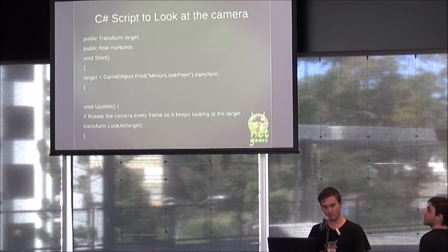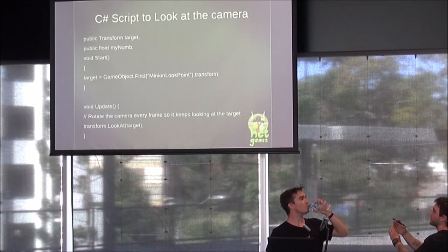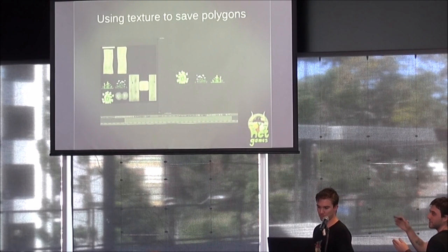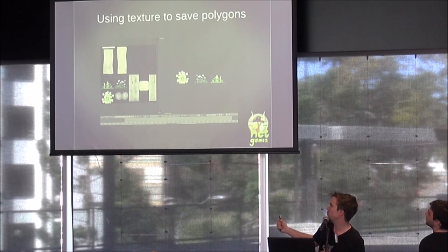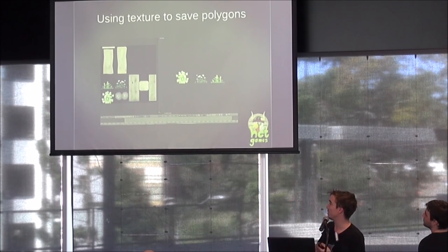The main reason we use that script is that in a first-person or third-person shooter, you wouldn't need it because you're seeing the model from the sides anyway. A lot of games use a cross technique — they put it in a cross shape so the bush almost seems 3D from a distance. But when you're overhead like in our Viking game, you'd see the cross. So it's important to have the bushes always facing the camera. For one bush I duplicated the plane about three times, rotating it on 45-degree angles, so it would look 3D and convincing even in environments with more open movement.